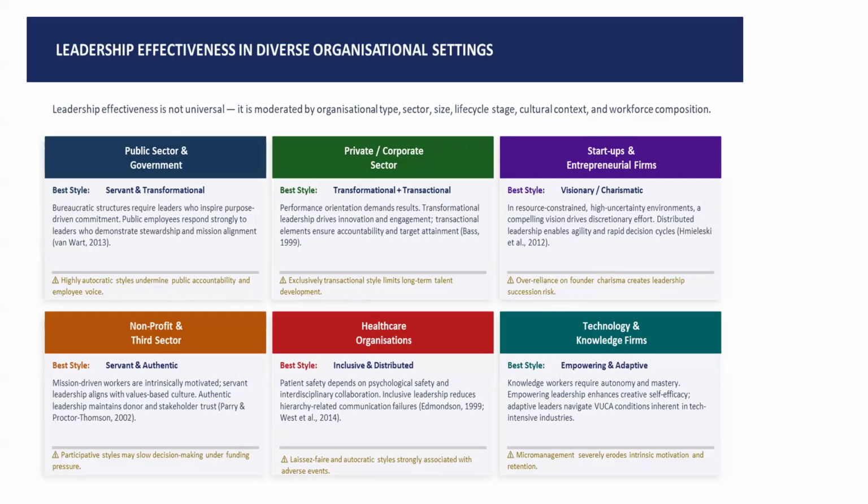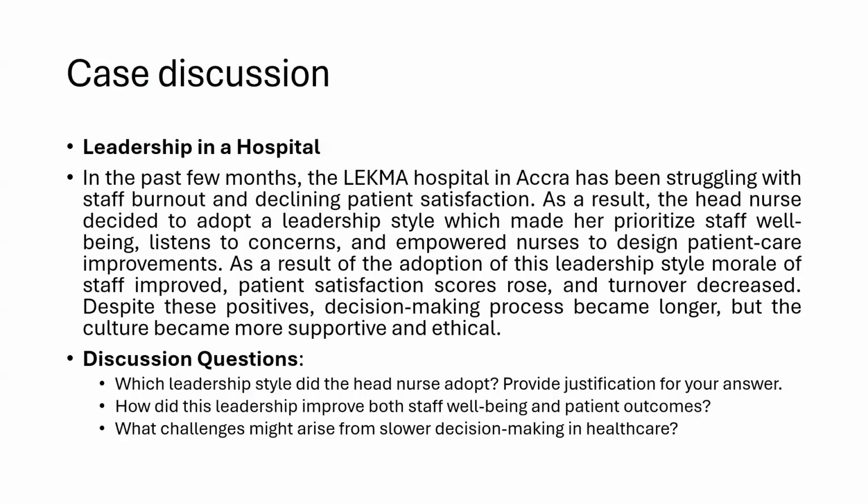What I would want you to do in your group when the slides come is one of the group works. Patricia, the class rep, please note this and send me a reminder. This is going to be the last group work. The same groups. You are looking at this table and indicating whether you agree or disagree. This is somebody's findings. Why do you agree or disagree? Just pick one of them: the proposal is that the best leadership styles are servant and transformational. Do you agree or disagree? A short write-up and you submit to me. That one will also be two weeks from today. So next week one, and in two weeks the other.